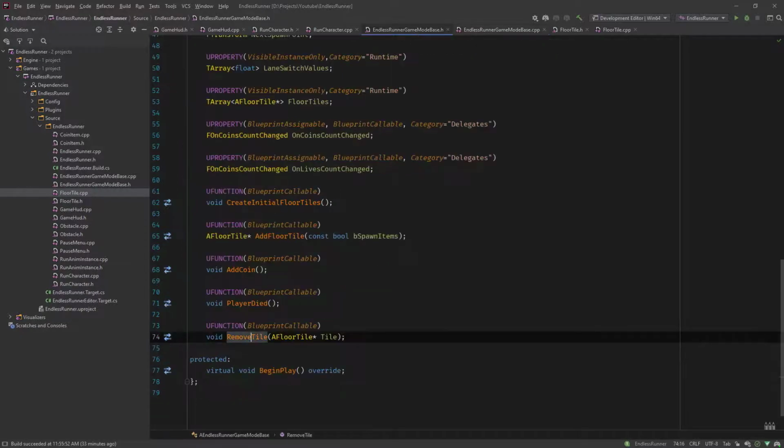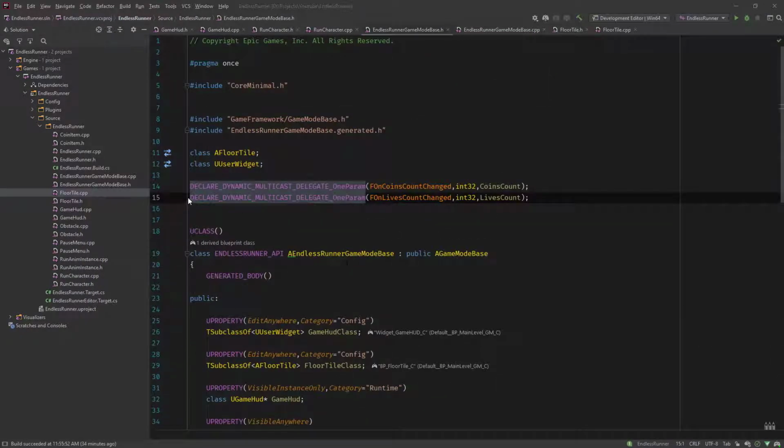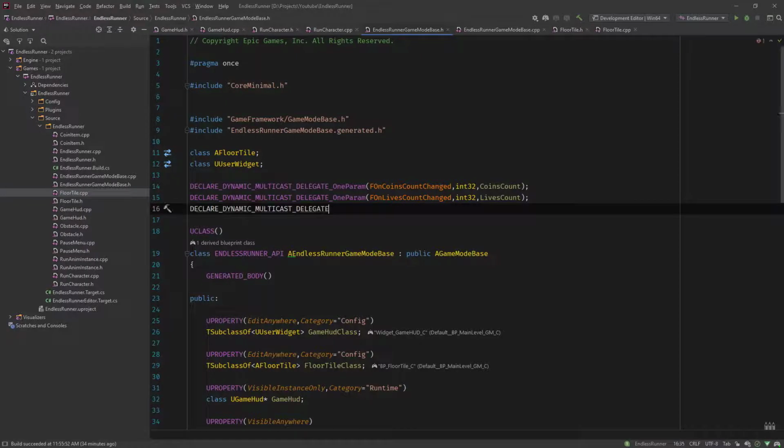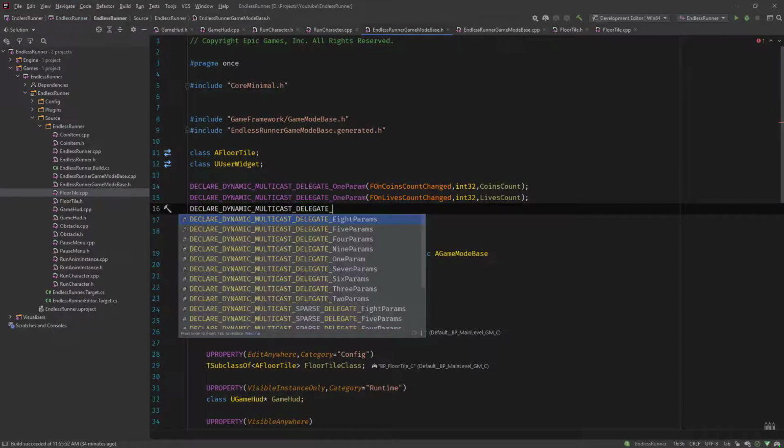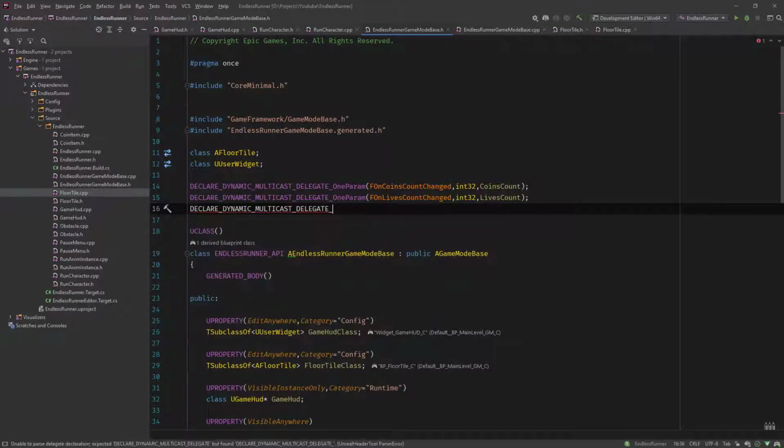So let's just add the event, and this event doesn't have any parameters, so let's copy just this. You can see with multicast delegates, when you look at it, they can have up to 9 parameters, and the single one you would declare just like this. We call it FOnLevelReset.